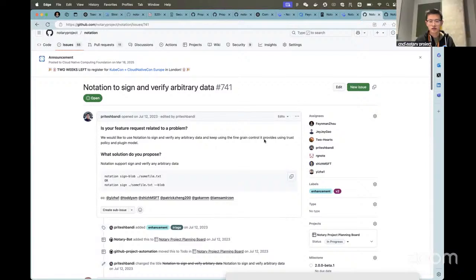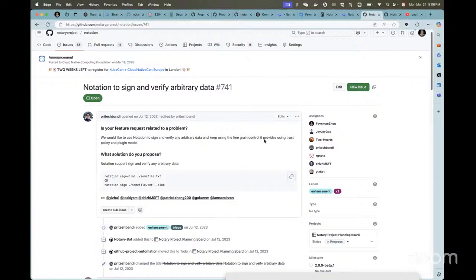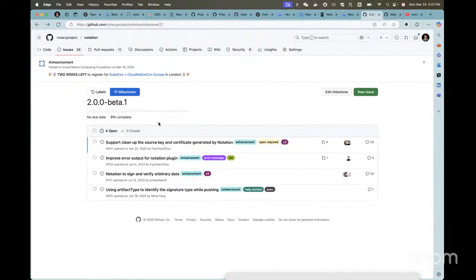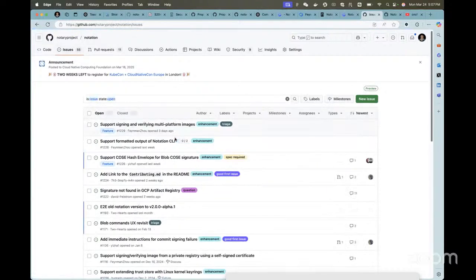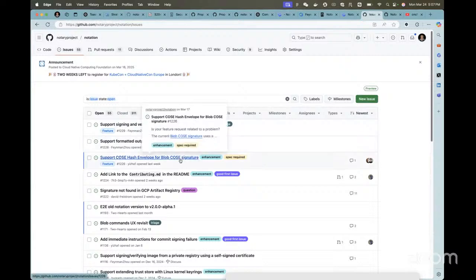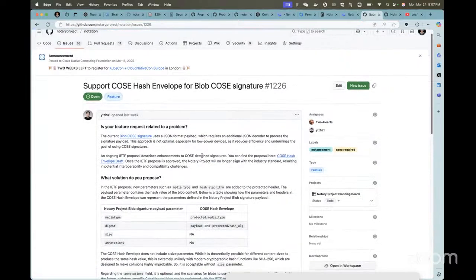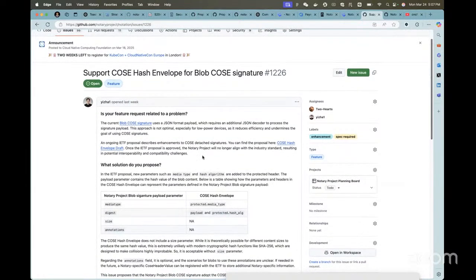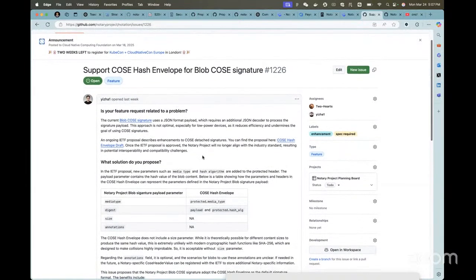Thanks. Yeah, so I have a question regarding the COSE hash envelope. Do we need to integrate the COSE hash envelope into the blob signing? Yeah, I also want to say that we need that one for beta 1. I think we can consider it for beta 1. I created this issue, and I suggest adding it to beta 1.